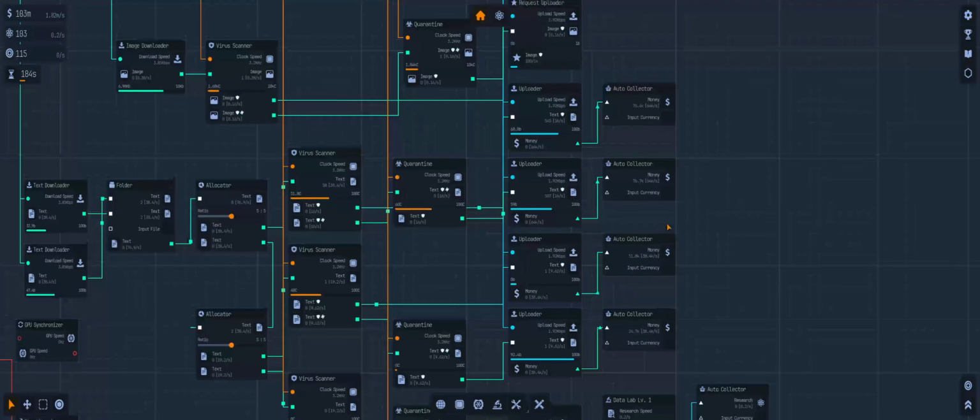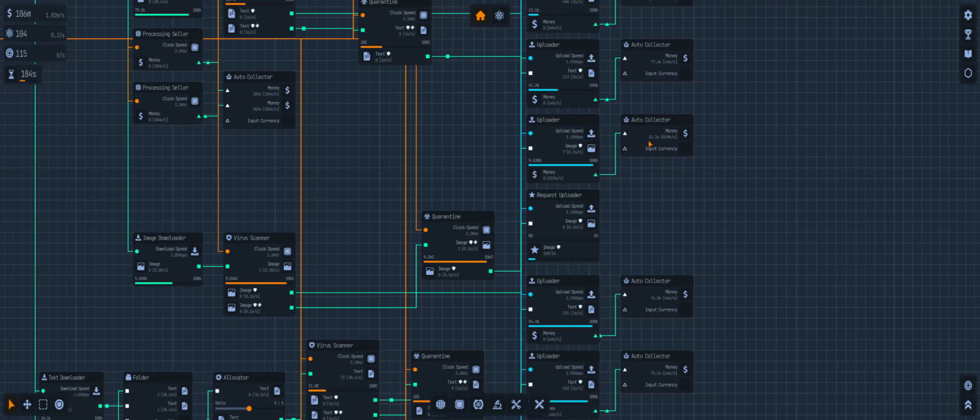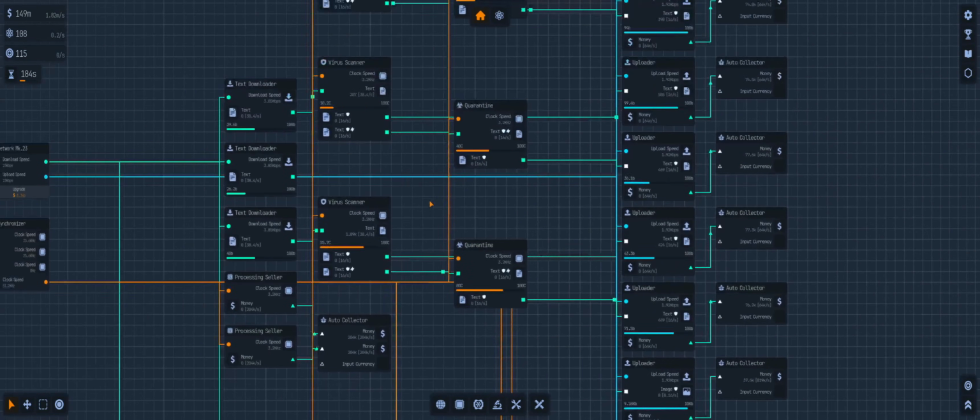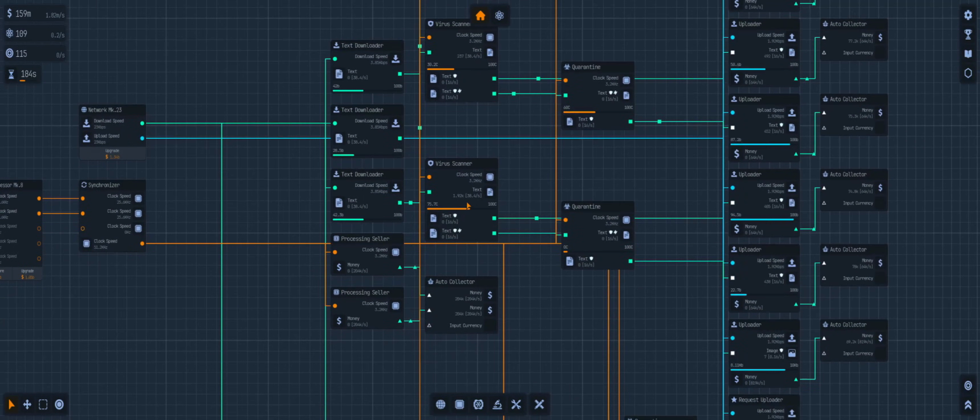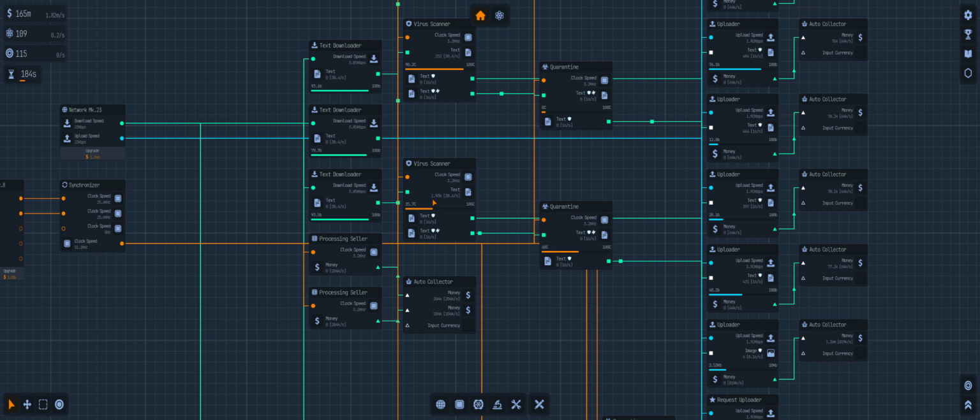Now, where is our images? There we are. We are now hopefully going to be able to clear out that backlog that we had. Just, I think. 6, 7. Oh, it's just keeping up. So I think one more upgrade on the network and we will be perfect on that. Our viruses are just about level. At the minute this is just struggling to keep up, well, it's just going up now.